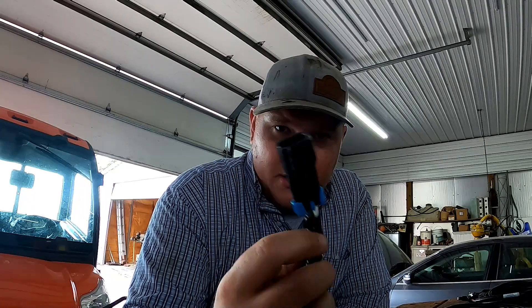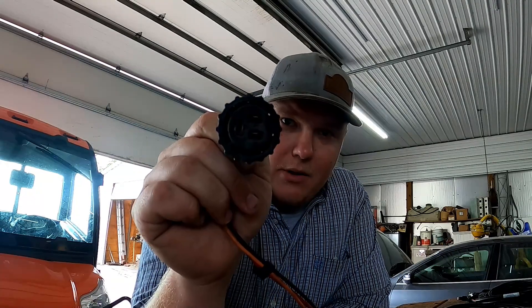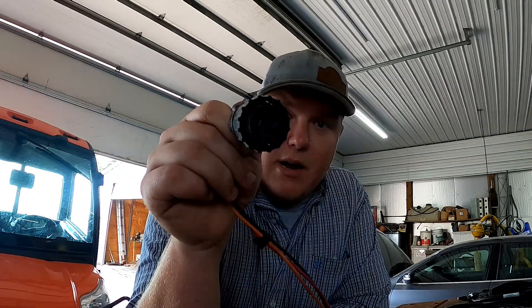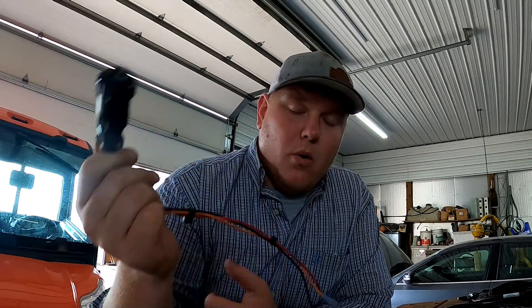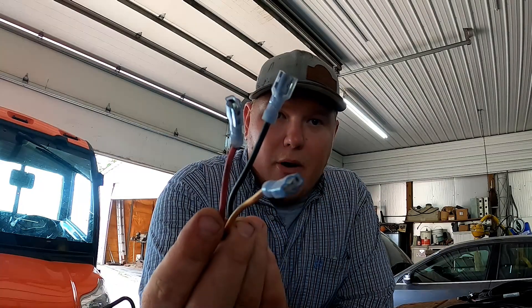There are multiple ways to get power to your compass. This one I've modified with another style of power port — I had 12 volts run up into the cab for my side dressing rig. Another good way is using what I call smiley faces, found in about any newer tractor — you could just splice this into a power cable. Or you could put butt connectors in and connect it to the power bar. You can get your 12 volts however you want, but you have to have your 12 volts.